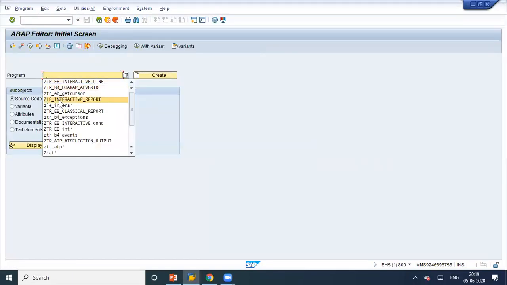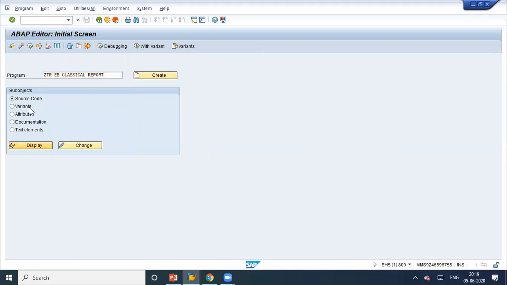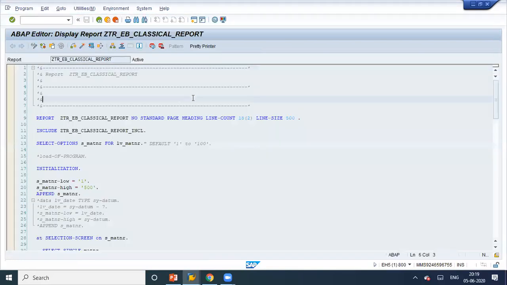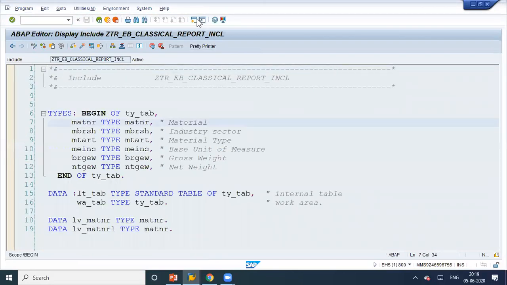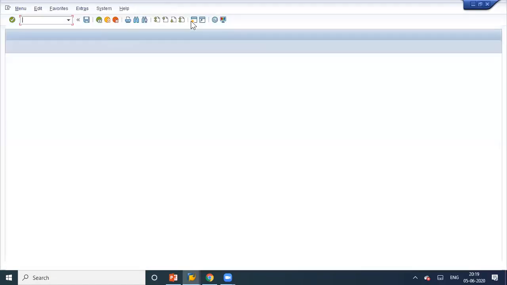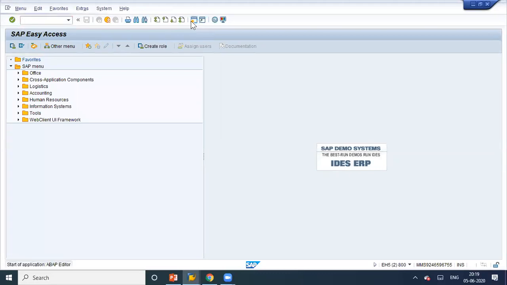We already did some interactive basic reports and the classical. Just copy that classical report. All right, I want to include these fields in my program. So go to SC38, right?